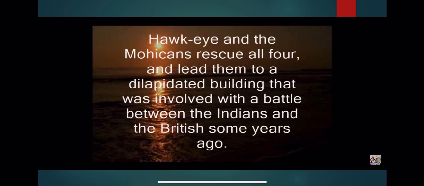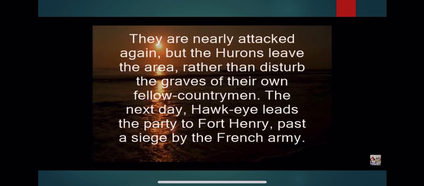Hawkeye and the Mohicans rescue all four and lead them to a dilapidated building that was involved in a battle between the Indians and the British some years ago. They are nearly attacked again, but the Hurons leave the area rather than disturb the graves of their own fellow countrymen. The next day, Hawkeye leads the party to Fort Henry, past the siege by the French army.